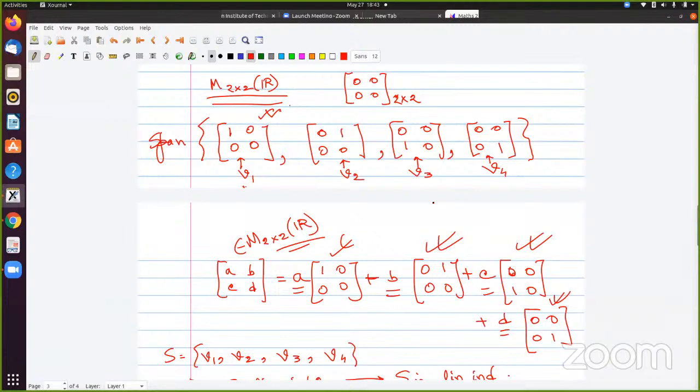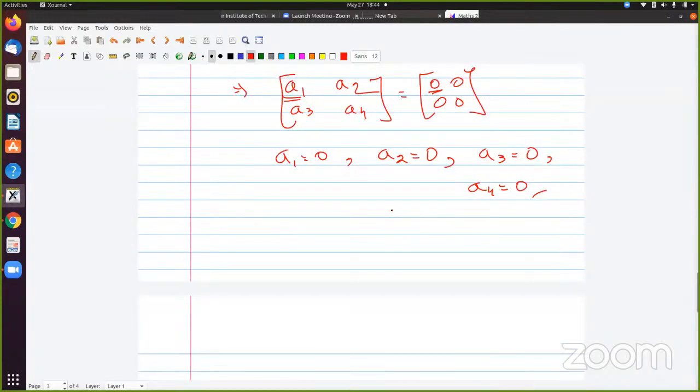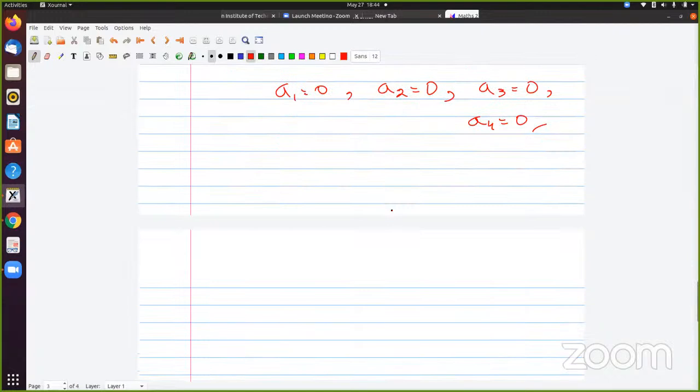Yeah, you have to check what the linear combinations of those matrices are. Suppose you have scalar multiplication and addition. Exactly, correct. It is true for all other vectors also. Once you have to calculate the span for any set of vectors, that is the way you have to do it. If it is not a vector, only values like 3, 4, 5, then the same process: scalar multiplication and addition.